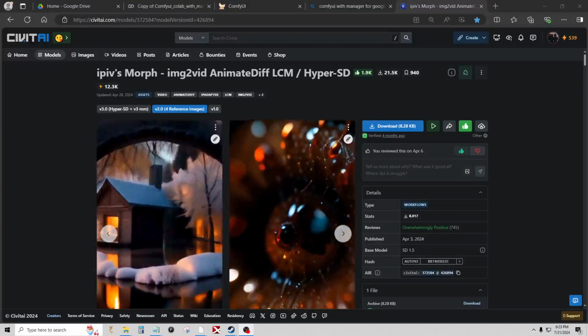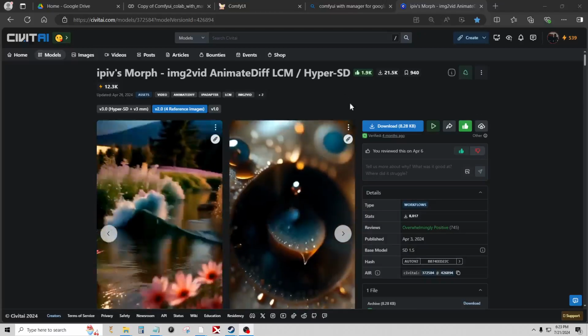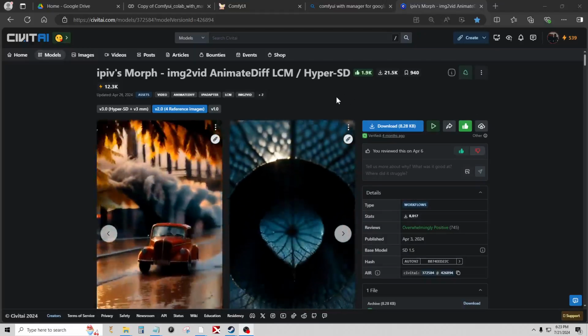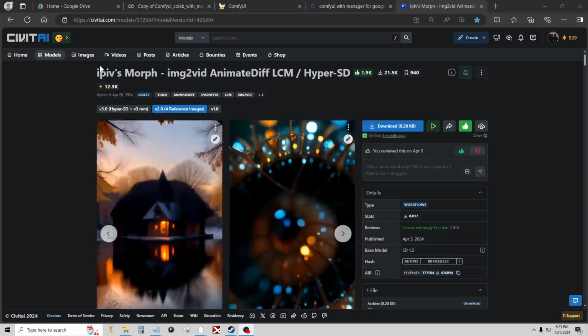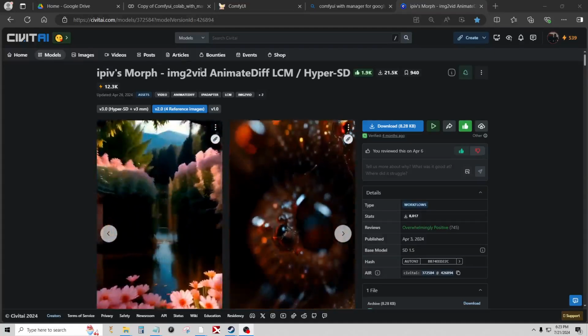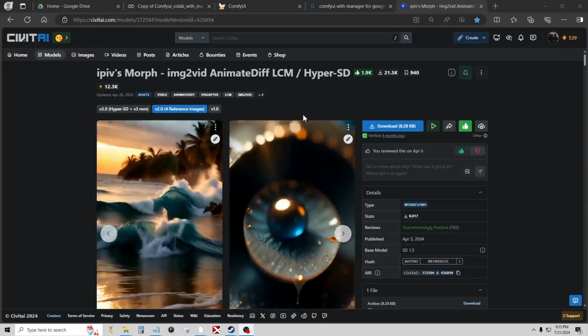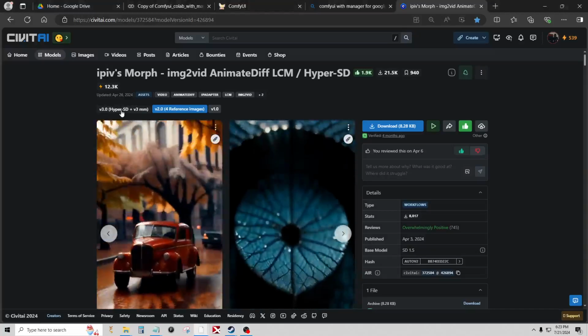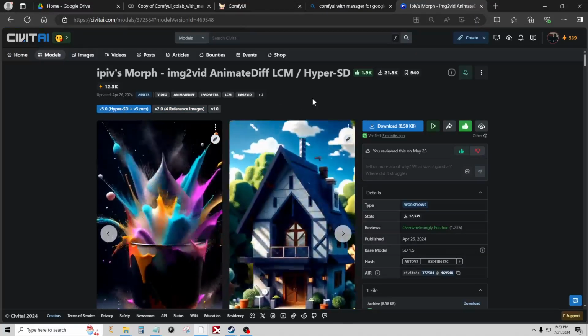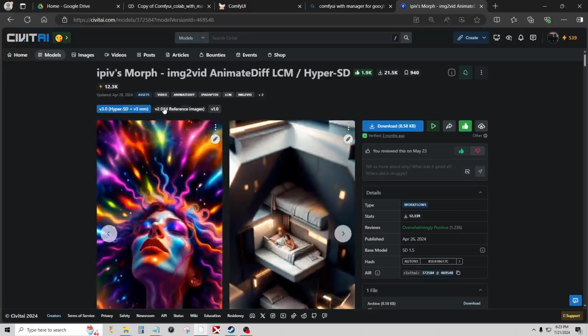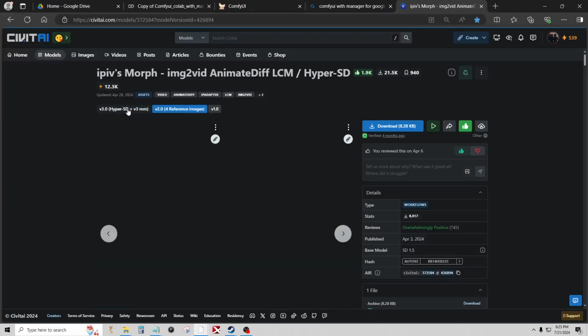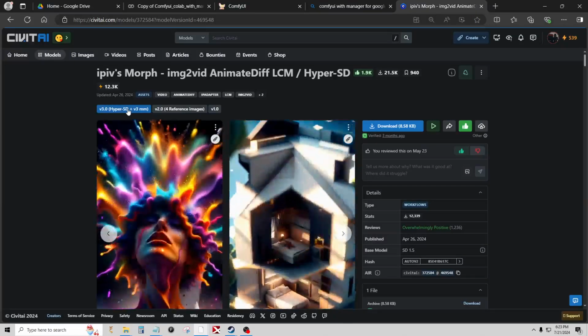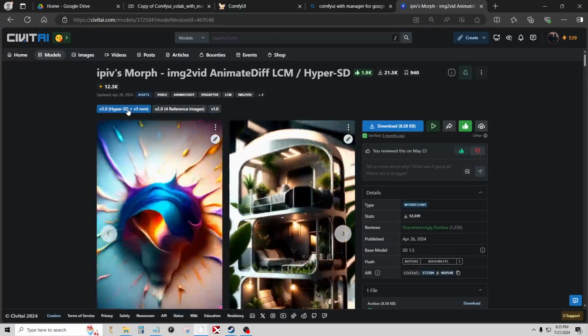Okay, everybody, now before we start, I just want to point something out. This is where we are going to download the workflow for this program, which as you can see is called Ipiv's Morph, Image to Vid, Animate, Diff, etc. So I just want to show you there are two different versions actually, and I'm going to post a link to this version, but you can just click on it here and change back. So this version uses the hypermodel and is a lot faster. And I would recommend getting this.